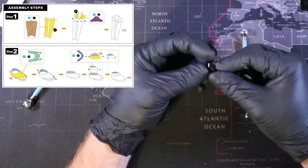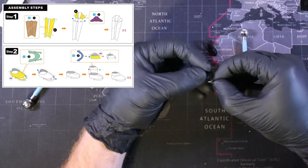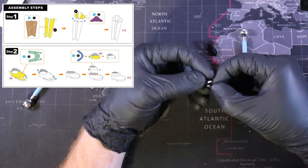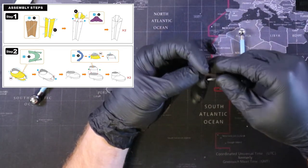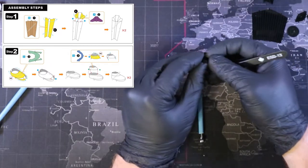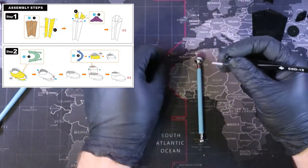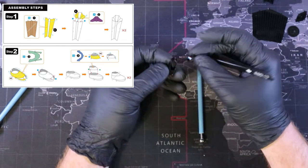There we go. Same thing for the other side, just going around. Just like that. Boom. And now we're going to take this tab here, bend her back. And now we put this on our finished foot. And this should give us a good idea about how big our foot should have been.